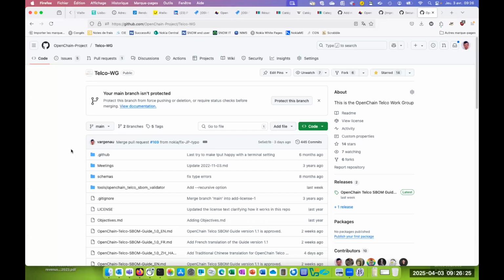So what also happened since last time? There was the last session of the OpenChain SBOM work group. In the last meeting, I made a presentation of the differences between version 1.0 and 1.1 of the telco guide.